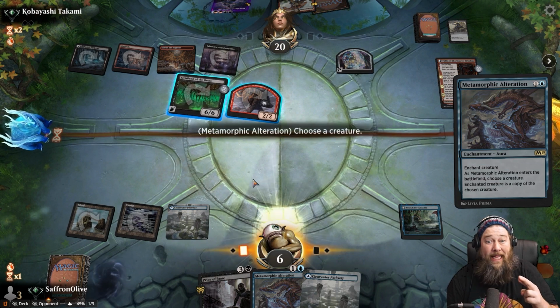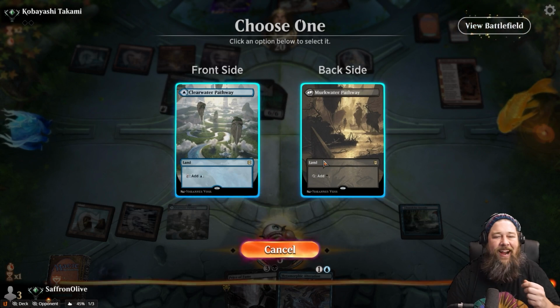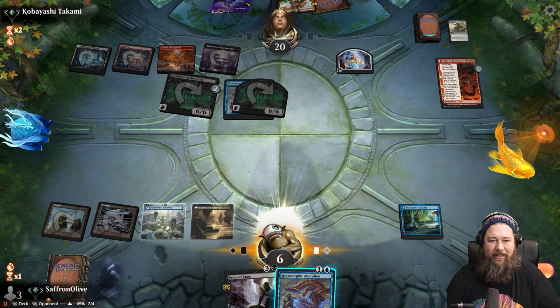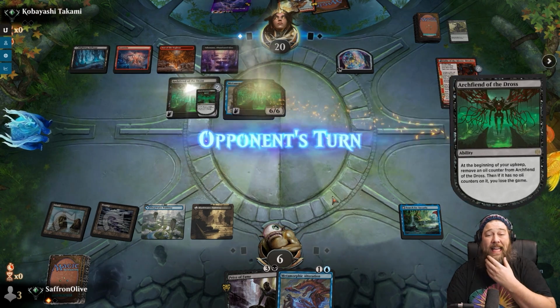Opponents think it. Oh my God, they let it go. Oh no! Our opponent doesn't know the surprise. They don't know the surprise. Okay, well, your go. Enjoy your Archfiend with 0 counters. And that is how you luck into a victory.